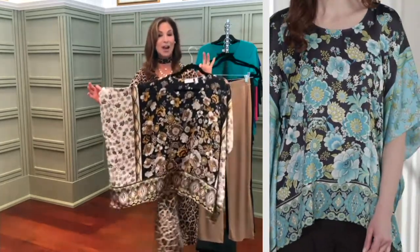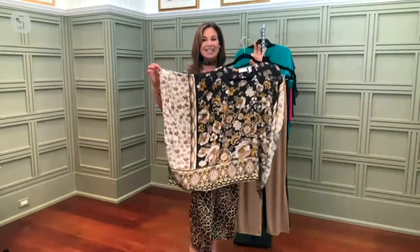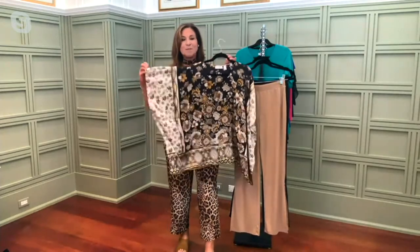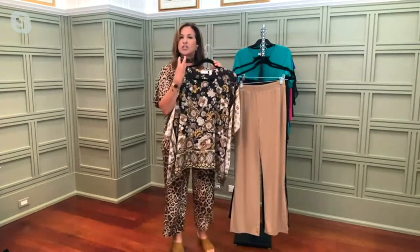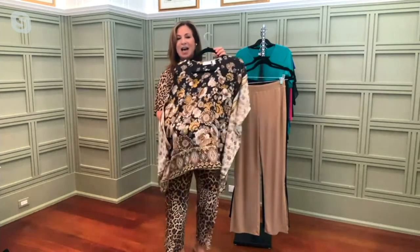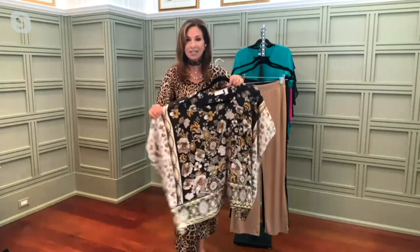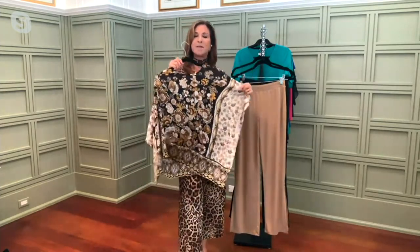It's the perfect length — look how gorgeous it has a border print, so every single one from extra extra small all the way up to 3X looks exactly the same. That is such a major accomplishment. It's like those gorgeous Hermès scarves you'd see for so much money. When we printed it, we printed on blocks of fabric like a scarf, so there's a lot of loss in the manufacturing and printing process.